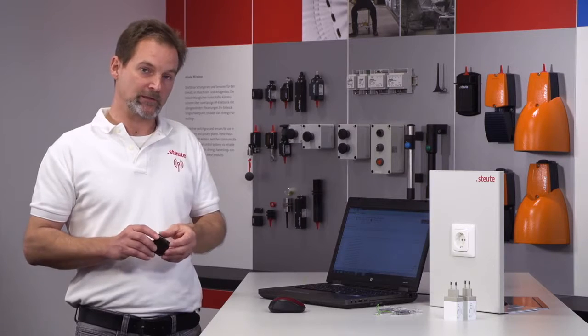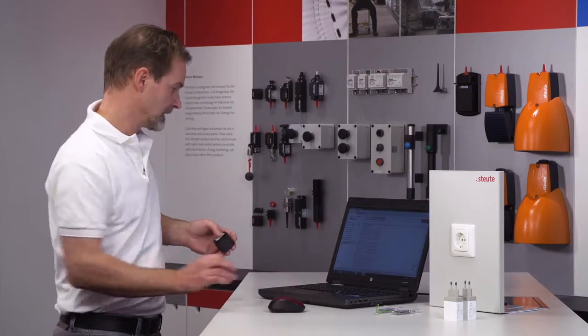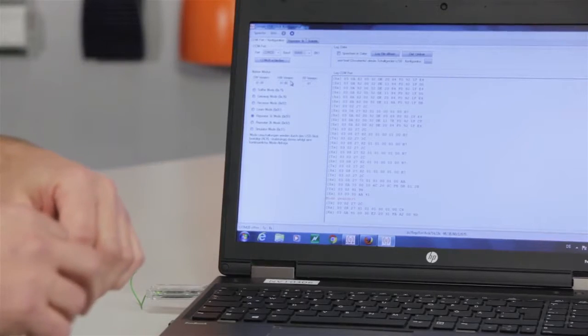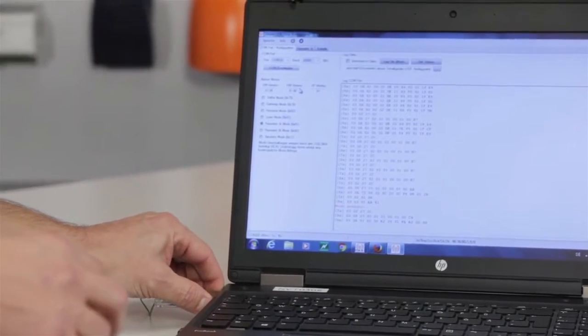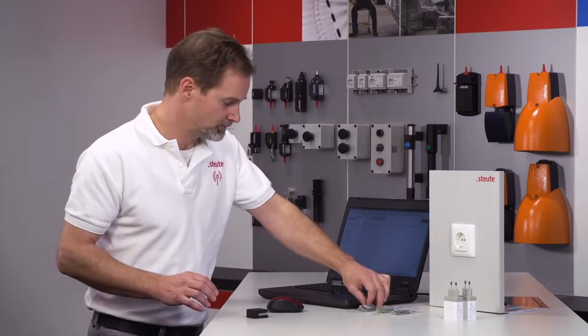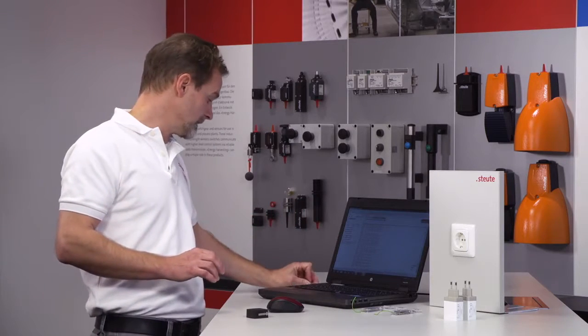These are the settings and configuration for the sniffer and gateway functions, and if I want to teach in a switch directly, I take the learn and receiver mode, but there are also further options. For example, the USB receiver can also be configured as a repeater, and I would like to demonstrate that now. First, I take the receiver, the USB stick configured as a receiver, and remove it from the device. Now I take a new USB stick and connect it to the device.